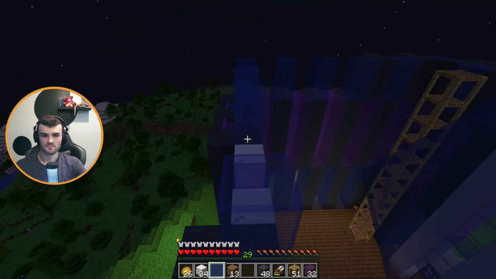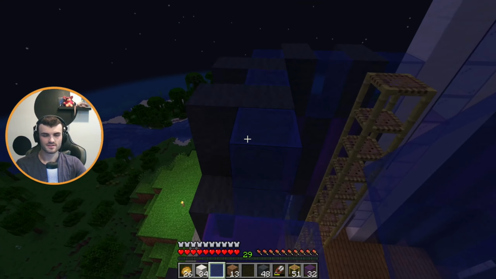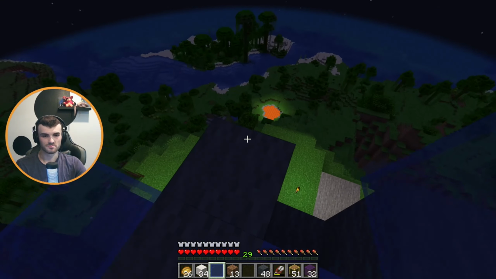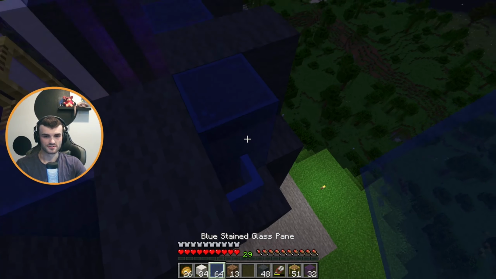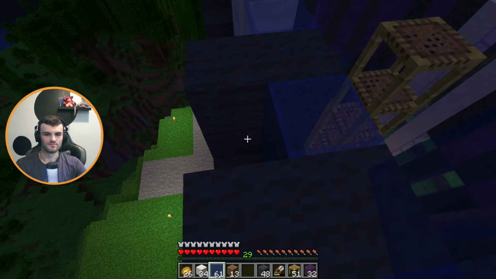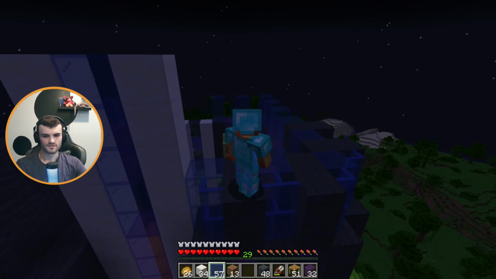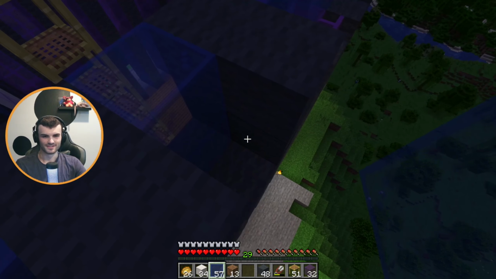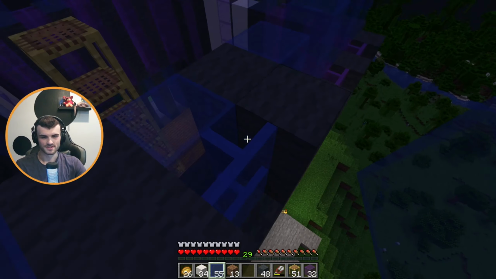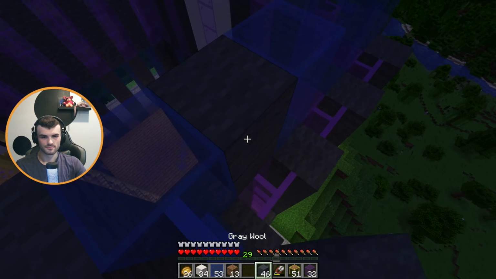I need blue dye to make the blue glass, and also to make the purple glass. And I need to make a bunch of glass blocks and glass panes, so it's a very ambitious project, but I am up for the challenge, and I think we can do it. I think I can do it, I guess. I know I've said it a million times, but I'm so excited for this building. It's going to be quite epic.